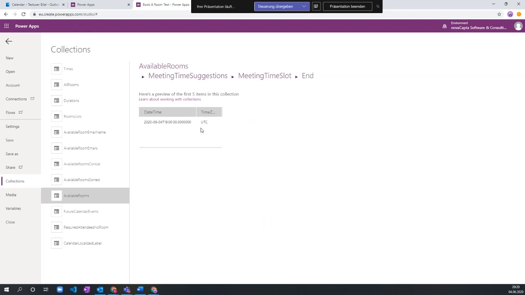And the UTC has a very special date value, let's say, because it looks like this. And if you want to give a specific time, you need to give it the same way, so you don't change it, otherwise it won't accept it. You have to give this type of form for the date.